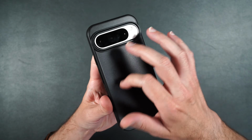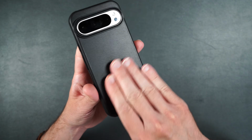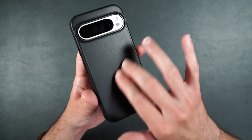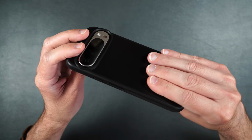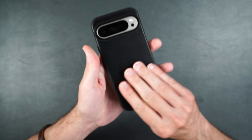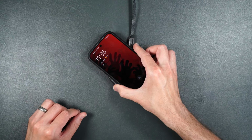On the back, again, it's got that slightly textured plastic material. Doesn't show any fingerprints, but can be slippery if you happen to put it down on something hard, maybe like the arm of your chair, something like that. And we also do have a slight raised edge around our camera lenses as well. And if you want to wirelessly charge, you can through this case too.